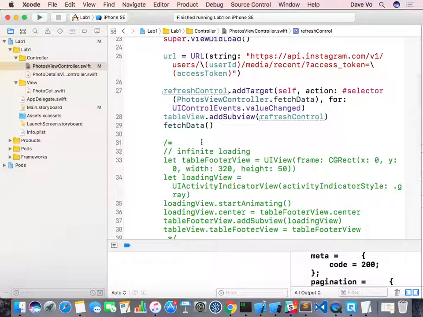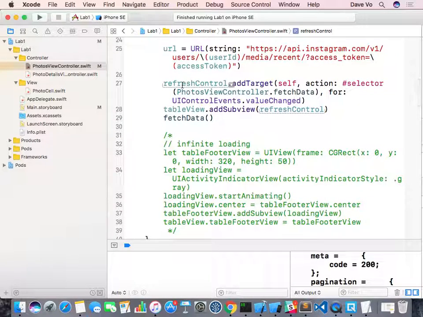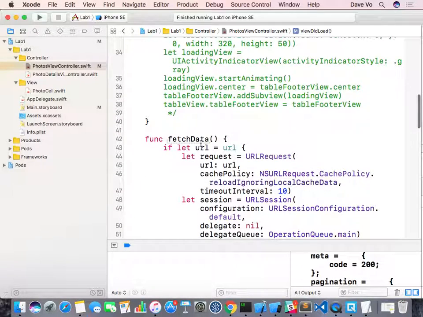When you pull down, the indicator is spinning, and then when you release, it will reload the data for you. So when you pull to refresh and release your finger, it will do this action. The action is fetch the data.